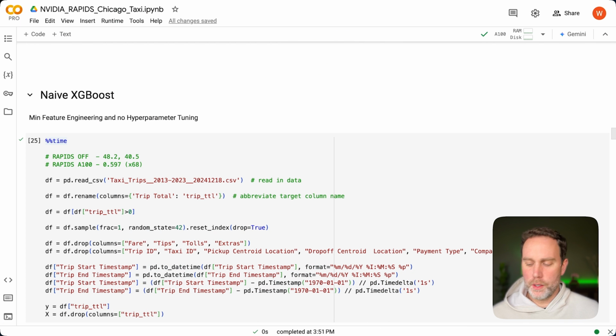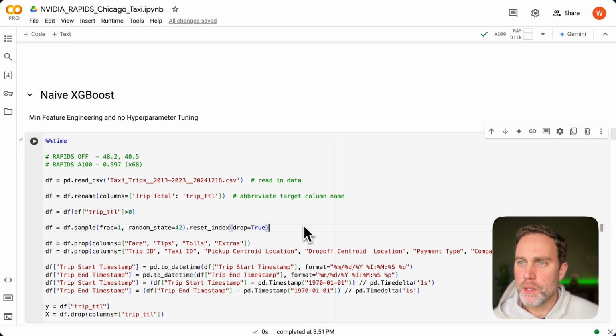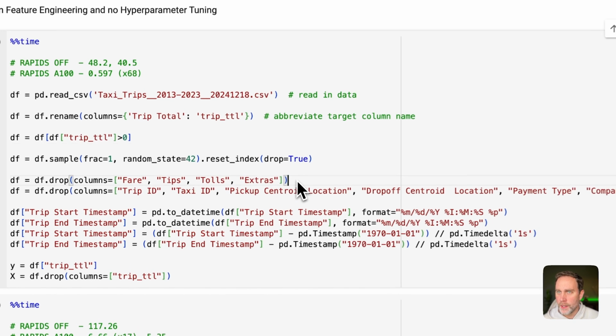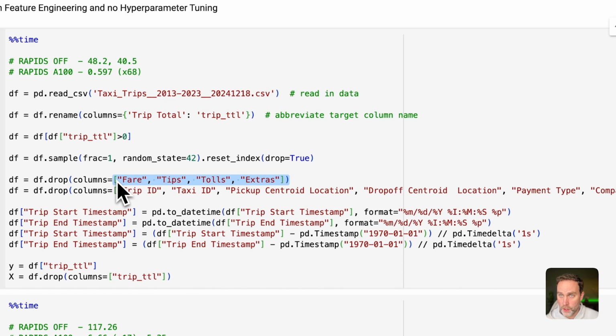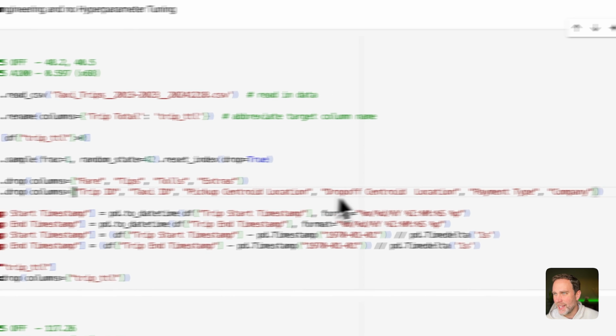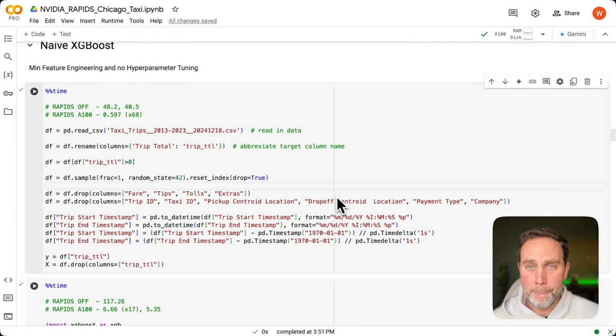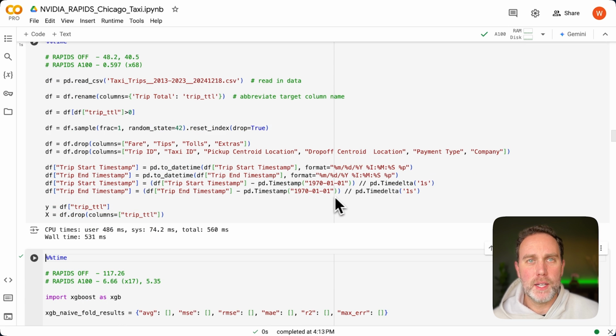Now that we have our data and our baseline, it's time to use XGBoost. I'm going to start off with no parameters, no hyperparameter tuning, no feature engineering to show the power and simplicity of XGBoost. So I'm going to load the data and get rid of some data leaks. I'm going to get rid of the features that total the target, and get rid of the IDs and some extraneous non-numeric features just to keep it simple, because again, we're still doing a baseline.